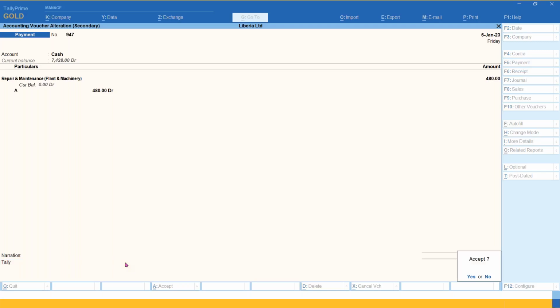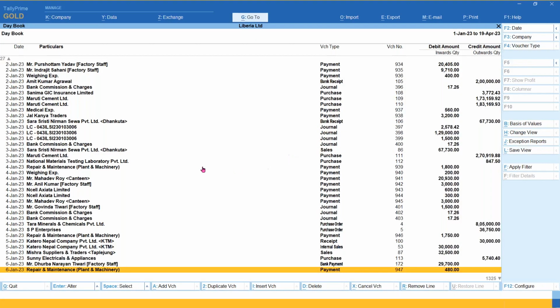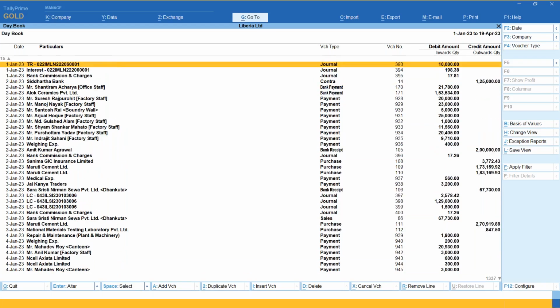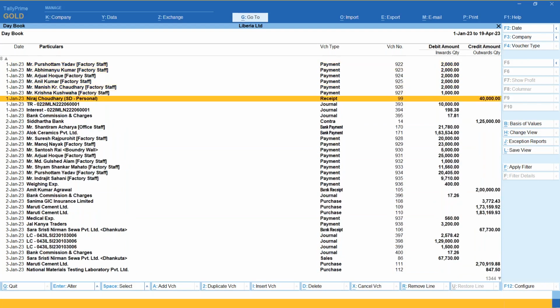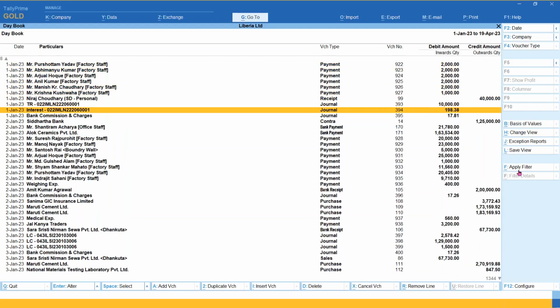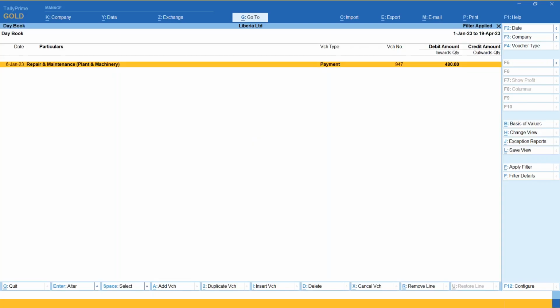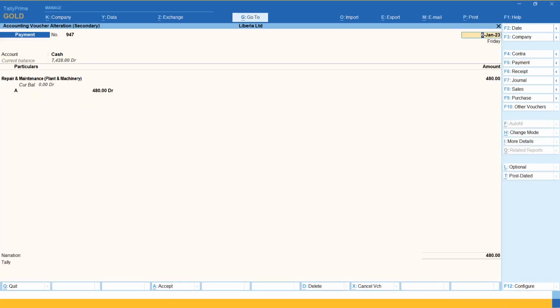Suppose my user has given some wrong narration and mistakenly entered tally, and now I want to find in which voucher he has given it. There was difficulty before, since we had to filter the narration. Now you can just click on filter and look for tally. You just search it and you will get the result. See, I got the result, and when I open this, I can see the narration mentioned as tally.